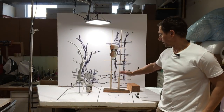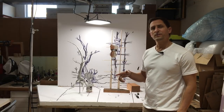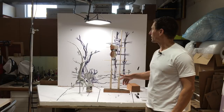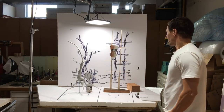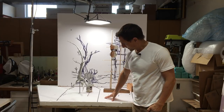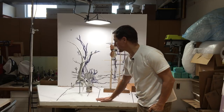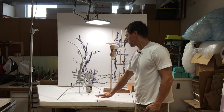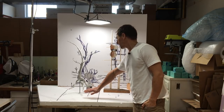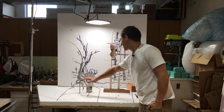Today we're going to start building this set. If you go back to the previous video you can see how we got to this point, and now that we are here we can start adding in all the detail. We're going to start on the ground plane today. Right now we have a three-quarter inch piece of plywood, a two-inch piece of bead foam on top of that. We are going to laminate more sheets of foam on top and then sculpt and carve a little hill here that the tree sits on.